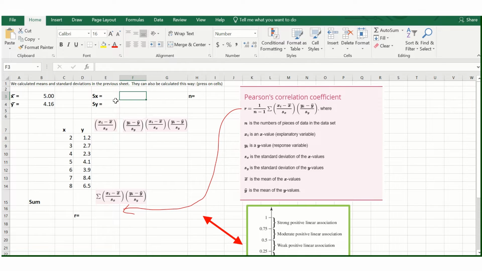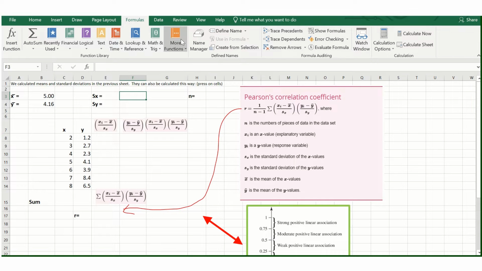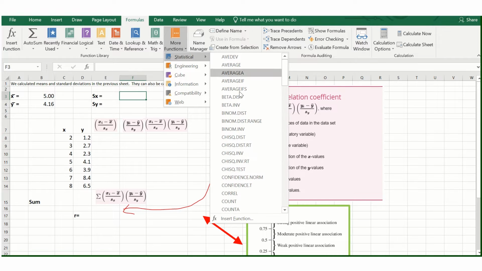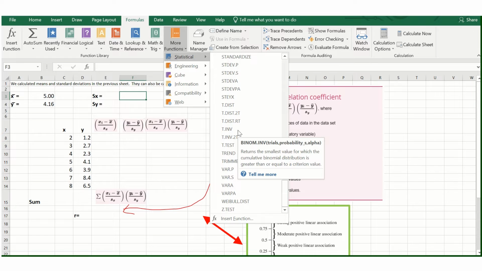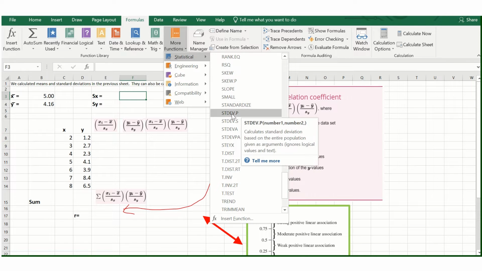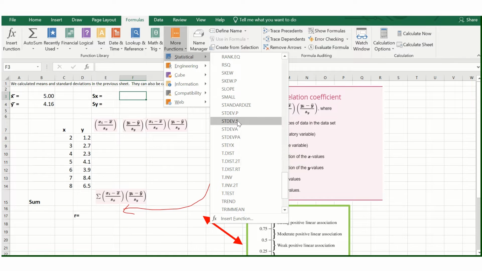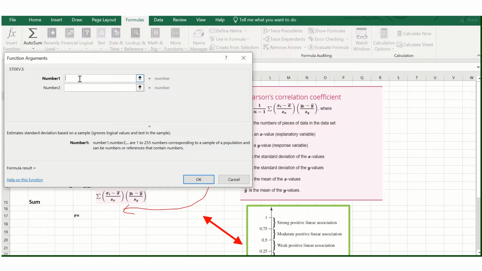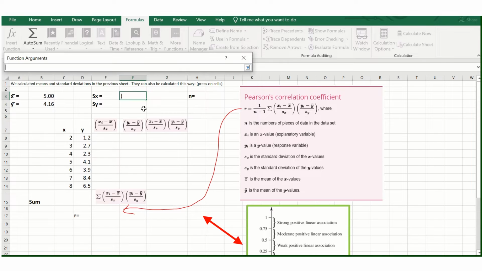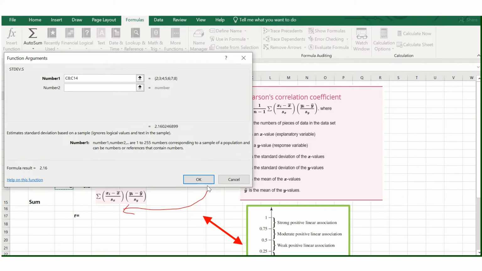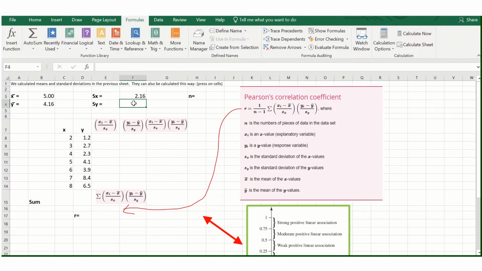Standard deviation. Now you can go up to formulas, function statistics, scroll all the way down to the S's. Now that's standard deviation when you're looking for population, but we're looking at sample, so we go for that one. So we want to select, we're looking at sx, so we select the x values, enter, and go OK.